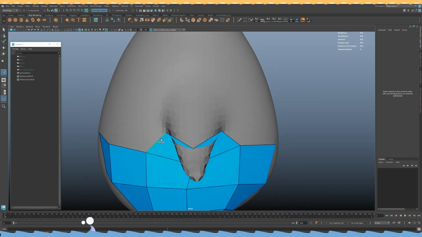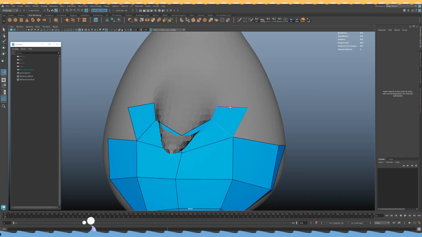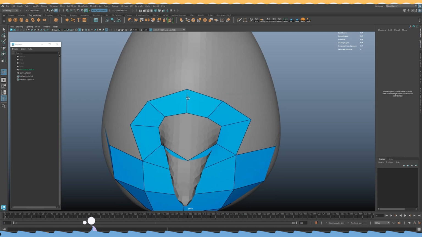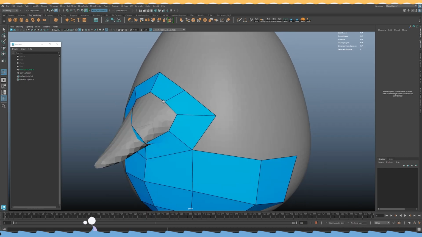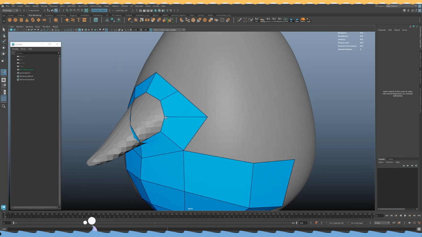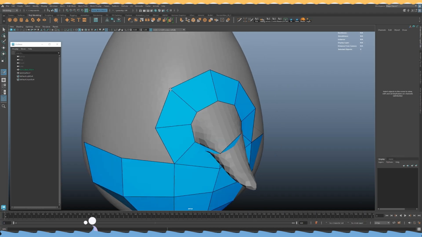Then we'll start coming around. We probably want this to have about 8 divisions as well. So it's just paying attention to your edge flow. And then I'll go ahead and manually put in some points here, just where we need them to be. Okay, and there we go, there's our 8. And then we'll just pull these up to around the base again. Okay, and then pull out to make them a bit more square.